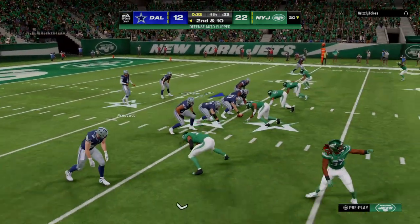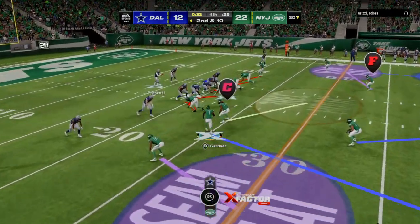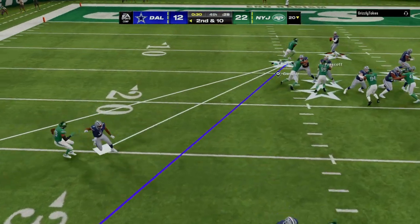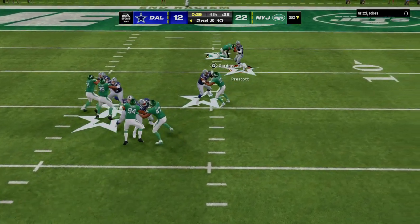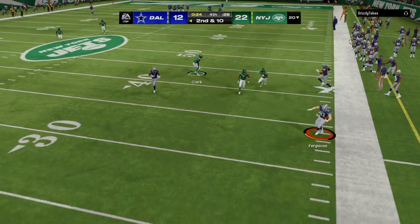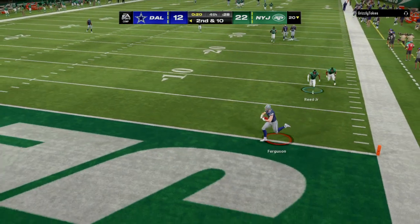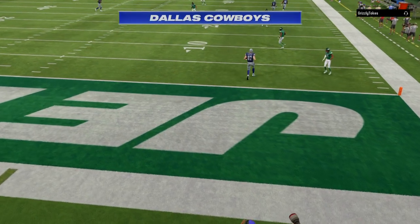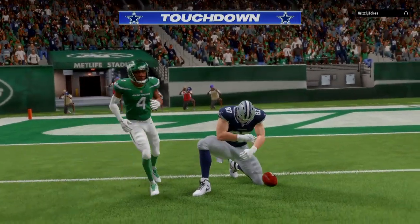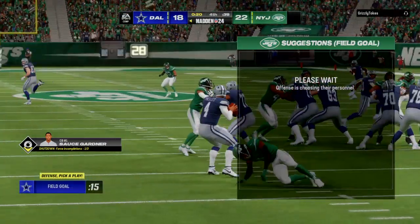Just over 30 seconds remain. Here's 2nd and 10 now. Now Prescott. And he fends him off. Now a desperation throw deep downfield. Oh, this is taken in. It's complete. Still on his feet. And he takes this one into the end zone, and all of a sudden, here in the final minute, things get a little bit tighter.